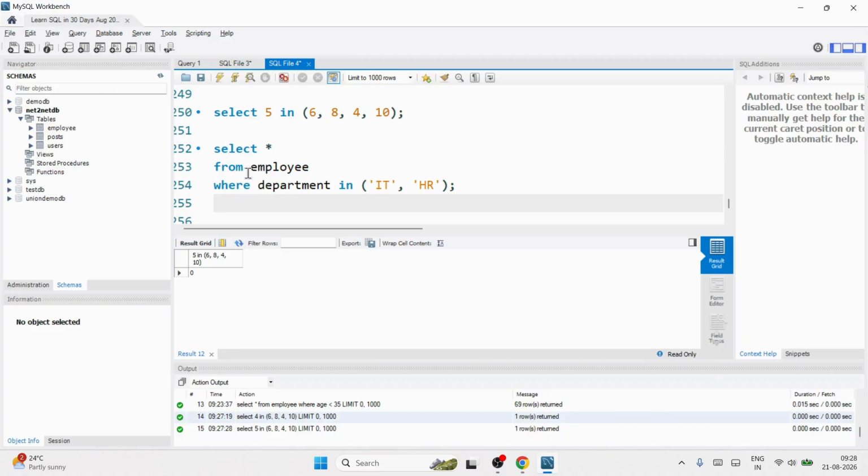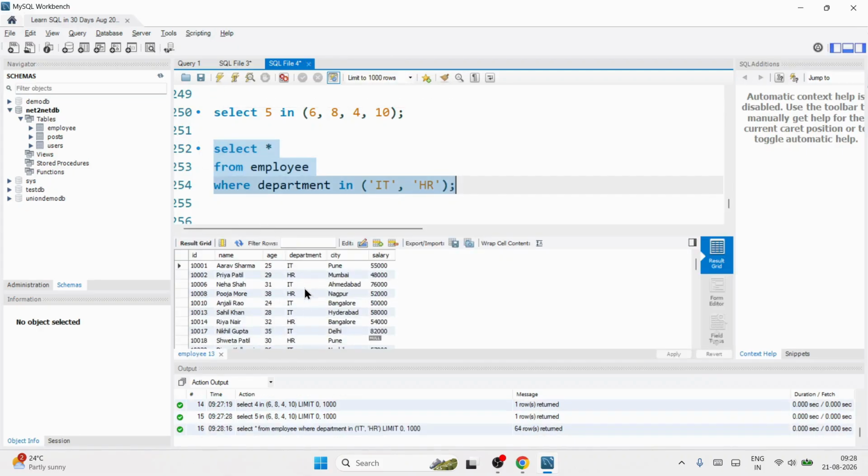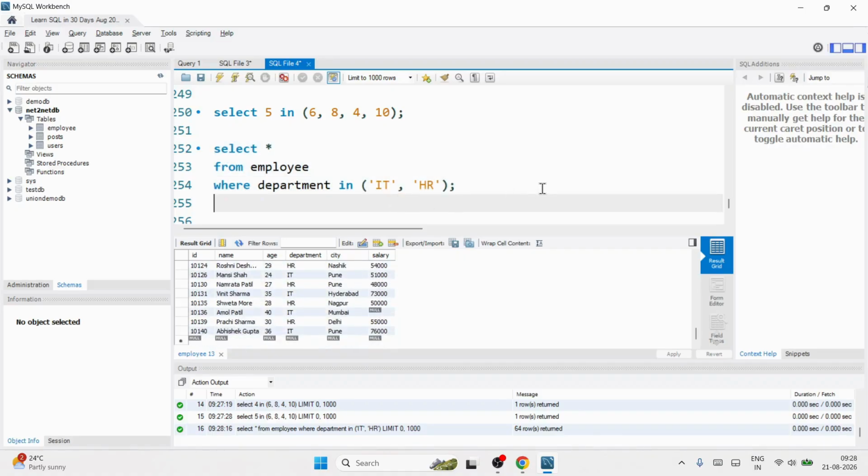So it will check each and every employee's department in this list. If that department is in this list, that employee is filtered. Get it? You can see, from 140 records, you got only 64 records. These are the records which belong to the HR department or IT. IT, HR, no other department.